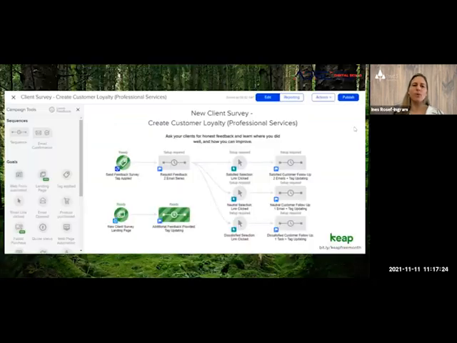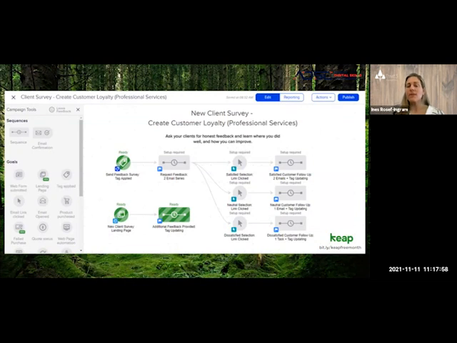So here is an example, going into the advanced automation again, of how it can look. The first green circle at the top is just my trigger that I must send someone the feedback survey. I ask for feedback, and I do it again in 2 emails, because if they don't see the first one, I want to ask them again. But if they do see the first one, I don't want to send it again. And I have 3 links. I have 1 link they click if they're satisfied, 1 link if they're neutral, and 1 link if they're dissatisfied.